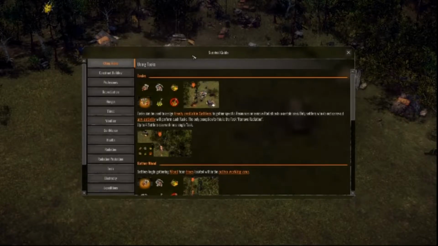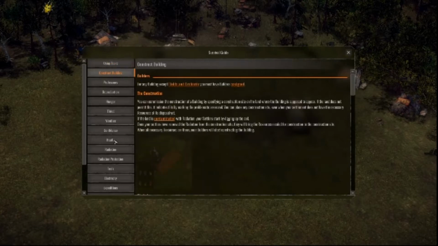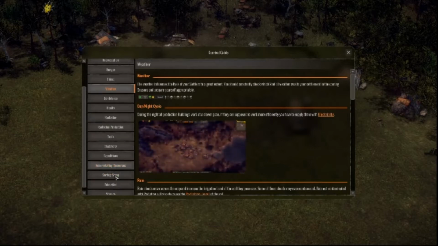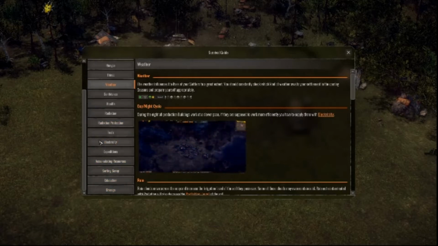So there is the survival guide. Construct building, reproduction, thirst, weather, confidence, health, tools, electricity, expeditions, accumulating resources, yada yada yada. It's all in here. So just go through and read up on it to get yourself better familiar with how the game operates, what you can expect during gameplay before you get in.